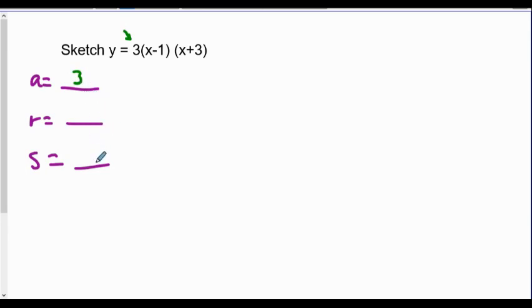The r and the s, once again, be very, very careful. When we're taking it out of the brackets, r is positive 1, s is negative 3. Because remember, the whole function said x minus r. So r was not negative 1, r was positive 1, and the other one had the double negative. That's really important that we're careful there.